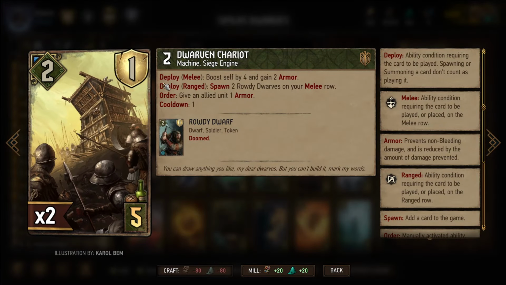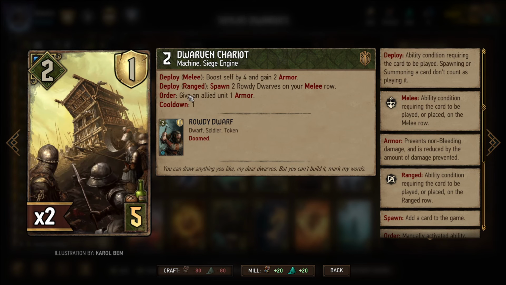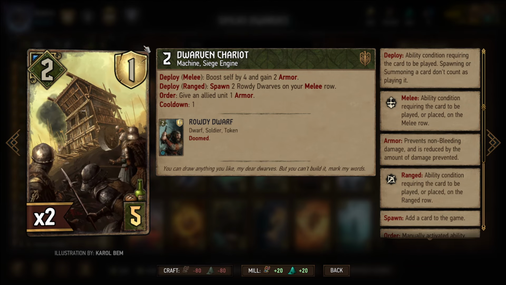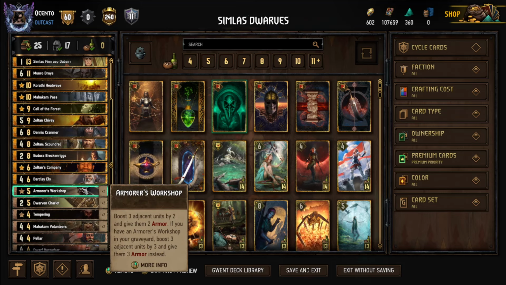Chariot's one of my favorite cards with Scoia'tael as well. Despite the base power nerf a few patches back, still a very good card, especially in Dwarves. We get the option for Rowdy Dwarves, or we get the option to play it on melee if board space is tight, and we don't need Rowdy Dwarves in that round. So really cool card there.